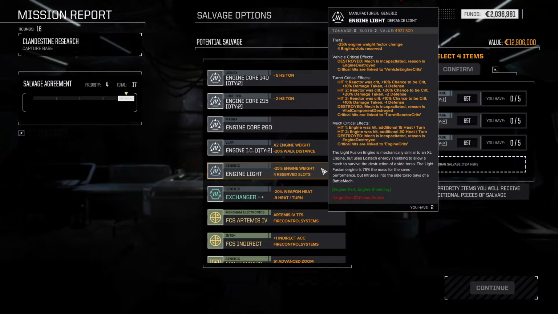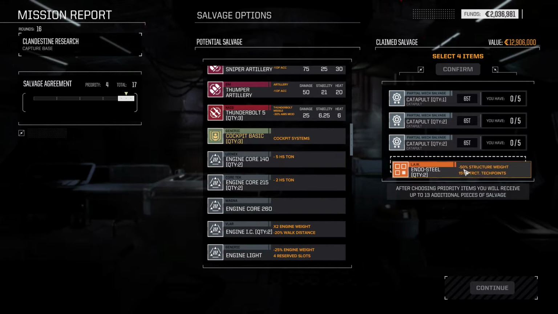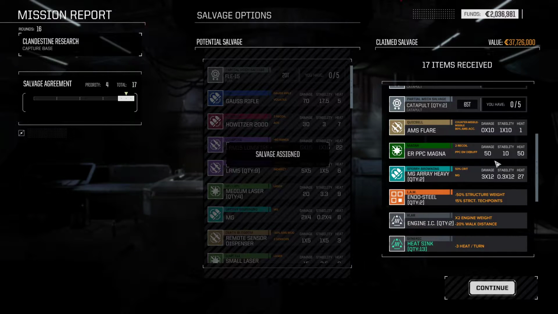Although that is a light engine. I have 2. I could have 3. 260 rate fusion core. I don't have one. Give me the endo steel. I need it. We also got all the Blackjack parts and the Hunchback part. The Hunchback we kind of annihilated.